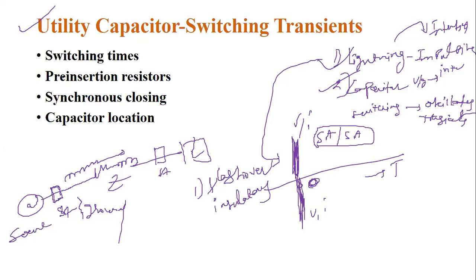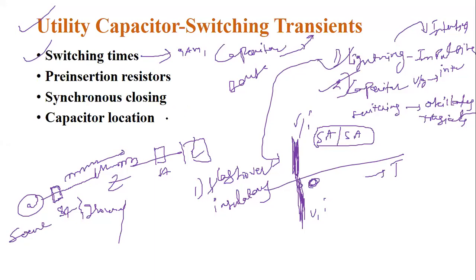Okay, there are other capacitor switching events that produce transients, depending on switching times. Suppose you consider some industries or educational institutions. Our college opens at 9 a.m., and at 9 a.m. we start the capacitor banks. At that switching time, it will cause some transients.